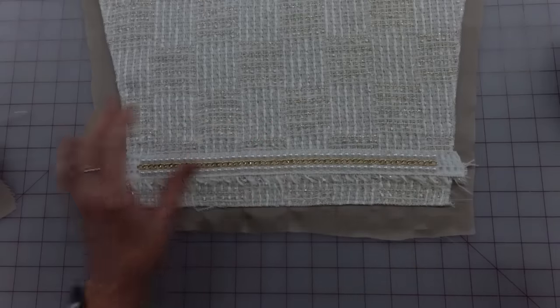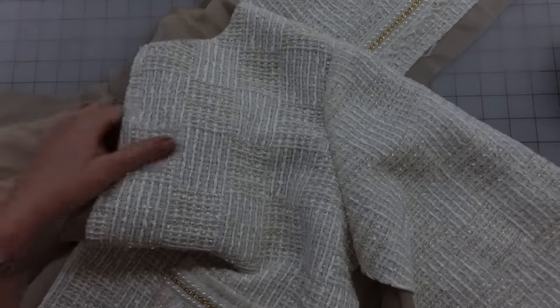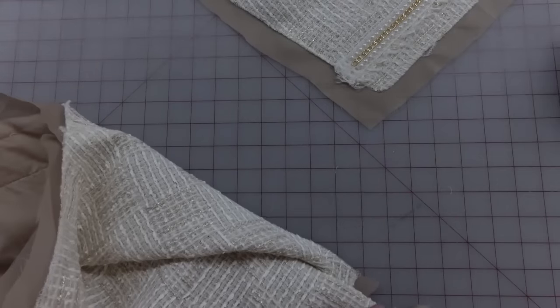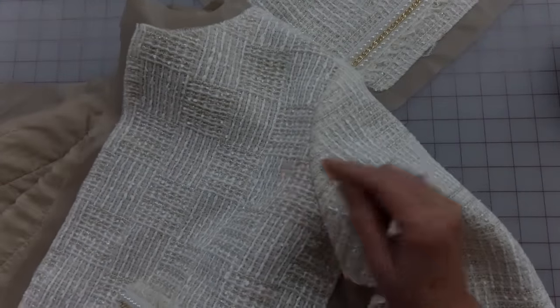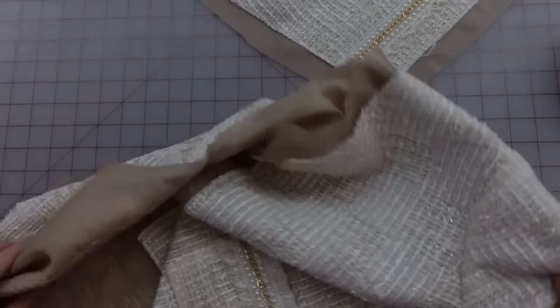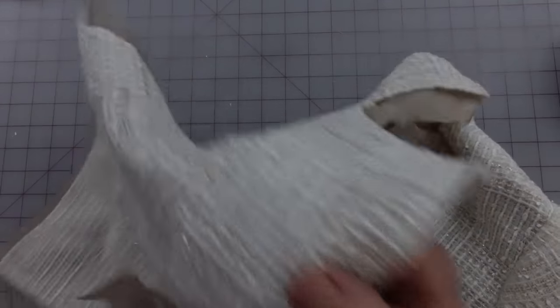Also, while my camera batteries were charging, I put one of the sleeves on. So I'm going to walk you step by step on putting the other sleeve on. I am very pleased with the way that this is turning out, I must say. I've done the sleeves the proper way, and I can tell you that this is so much easier this way than the way that the pattern calls for it. Now, this is not a proper set-in sleeve because this is open on the bottom, but I don't think anyone's going to care once it's finished. So let me start the process on this side here.